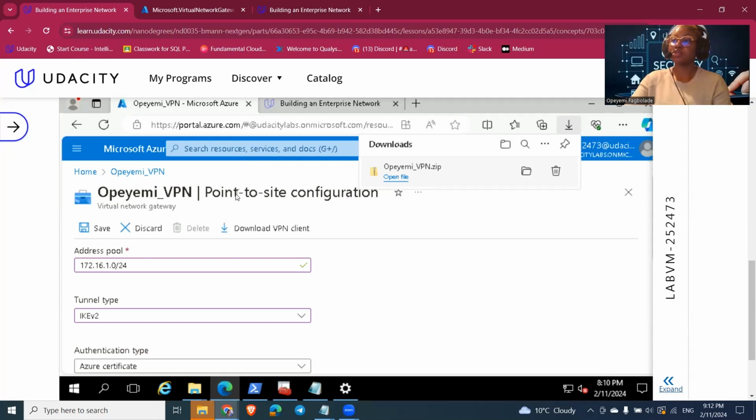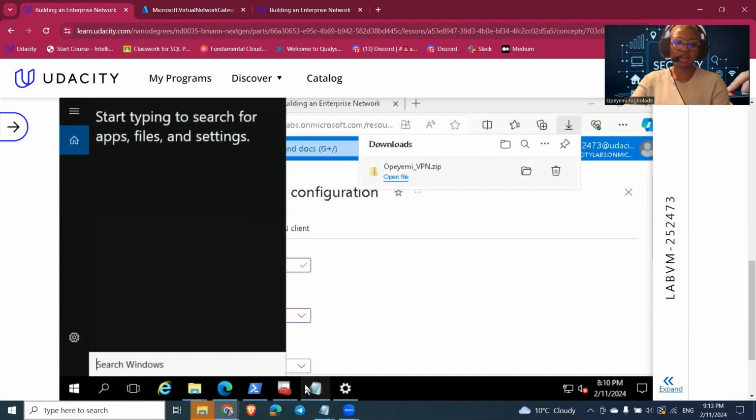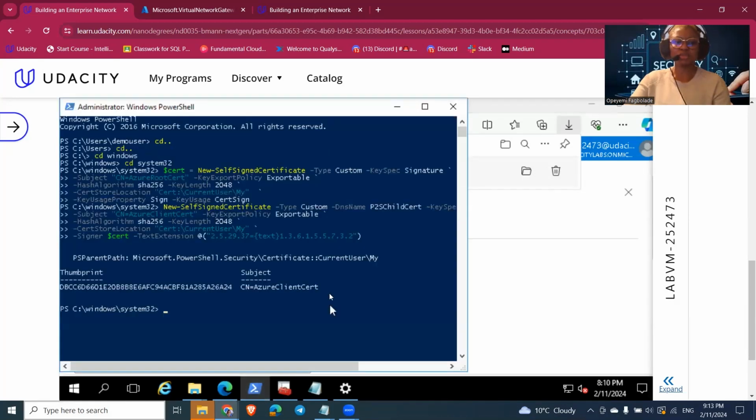First, we need to create SSH authentication keys for the local environment. So we use PowerShell. I think I have it open. Yeah, PowerShell. Open it as admin.